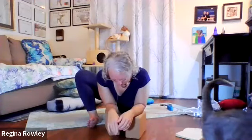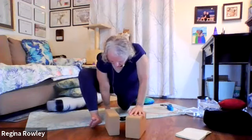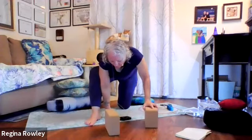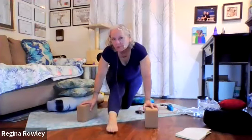Five more breaths. After your fifth breath, if you're down on your forearms, slowly inhale back to your hands. Gently and slowly move your hips back. Very, very slowly, bring your right leg or your left leg, whichever leg you had in front, back in line. Lengthen it. Bring the foot up and down.